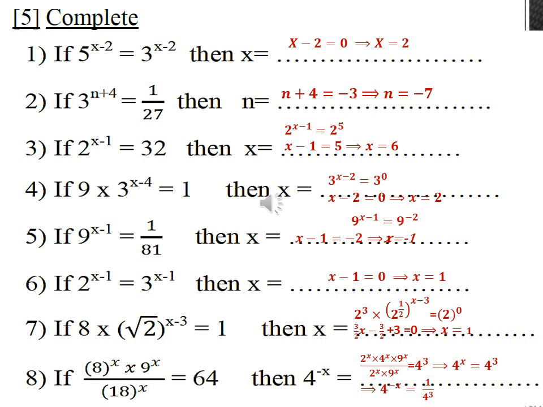In the same way, we will find 4 to the power x equals 4 over 3, but here he didn't want the value of x. He wants from me 4 to the negative x, which means the multiplicative inverse of 4 to the power x. So we'll make it 1 over 4 to the power 3.